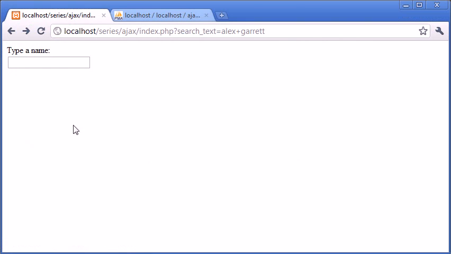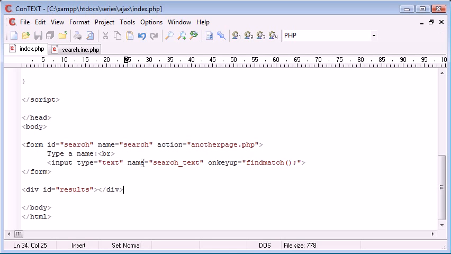Okay, let's go back and refresh that. So Alex, yeah, okay, so it's gone to another page, and you've still got your search text variable in there. So you can create this as normal, but all we've done is talk about how to do this with the find match function here, which is going to then return it to the div. And of course, this div, you can use CSS to attach it to your form if you're good at CSS. Even if you're not, have a look it up and see if you can find anything to do with it. You could also think about creating these as hyperlinks so they automatically search for you.